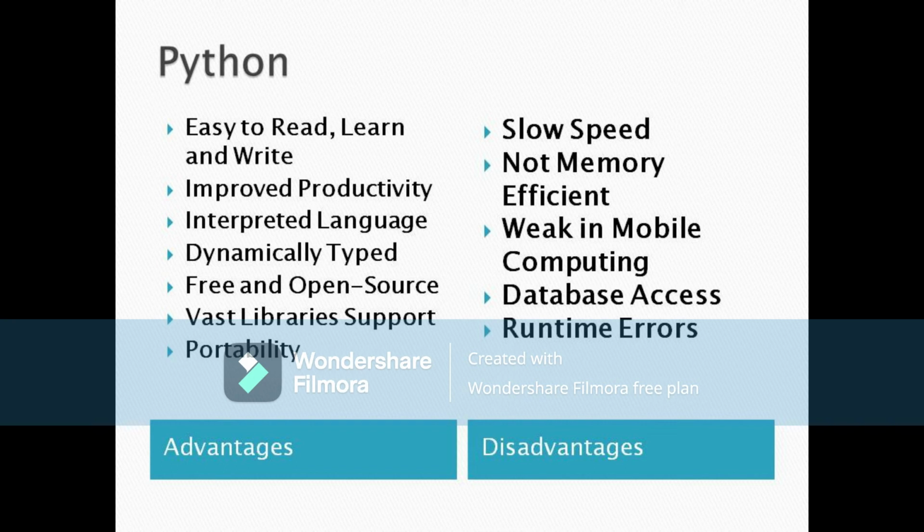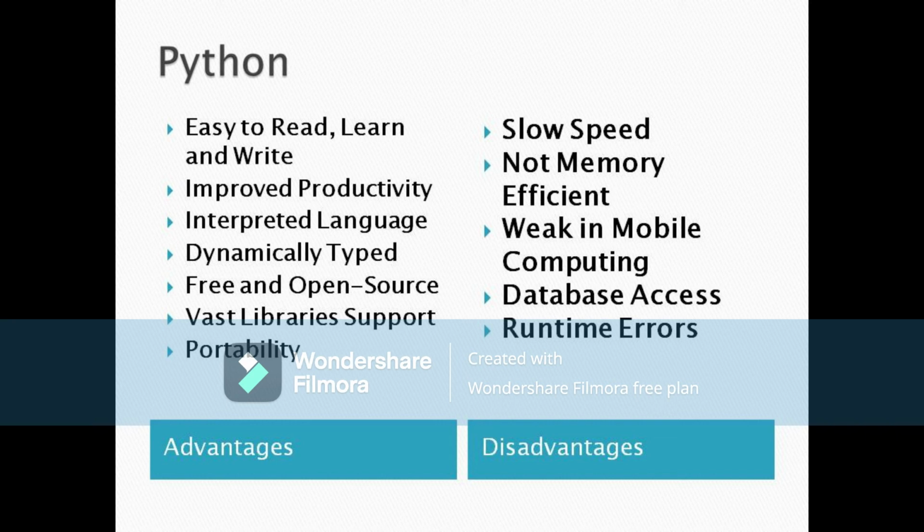Then we have the advantages and disadvantages of Python. Moving on to advantages of Python. The first advantage is it is easy to read, learn and write because it is a high level programming language that has English like syntax, right? As you make sentences in English, similarly in Python you will be writing the code. So it is easier to read and understand the code, right? If you want to learn Python, it is really easy for beginners, right?